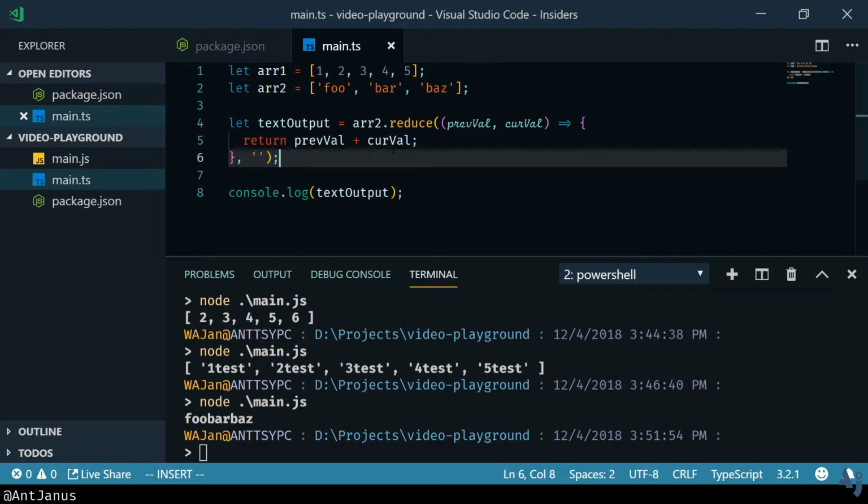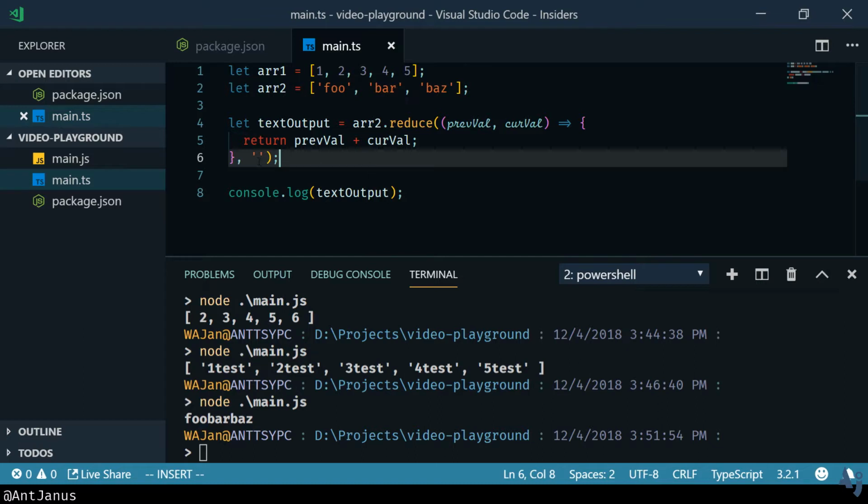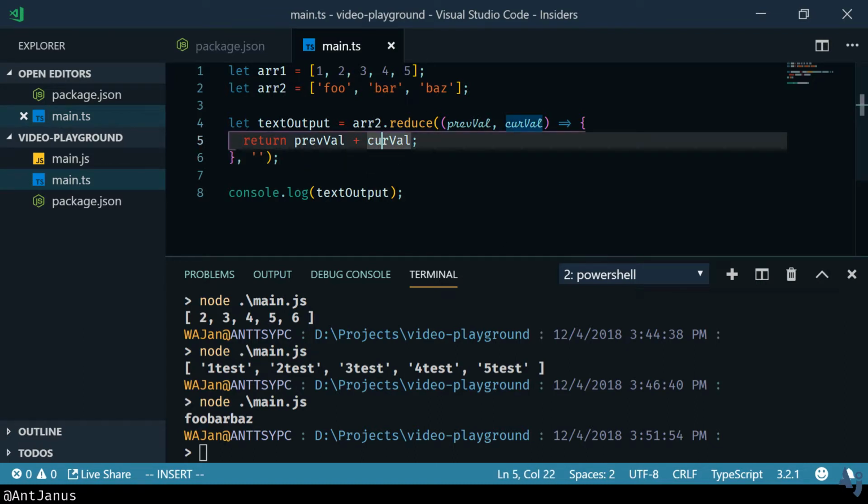Now, TypeScript type hinting is pretty good. If you read through this, you'll see that it's an array of strings. Yeah, they've got that right. In the callback function, the previous value will always be a string because of what we're doing. The current value will be a string, and the final output of the entire operation will be a string, and the initial value is a string. So a lot of stuff got assumed just based off of our variables, and TypeScript is pretty smart with all of this.